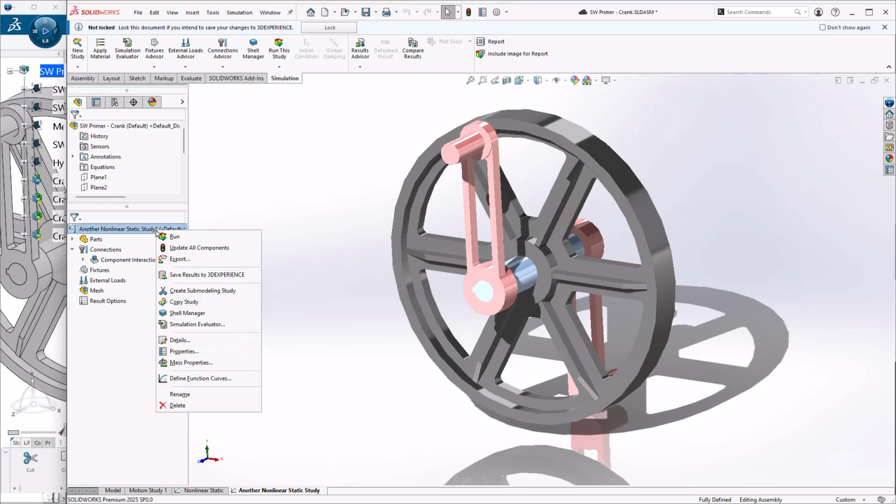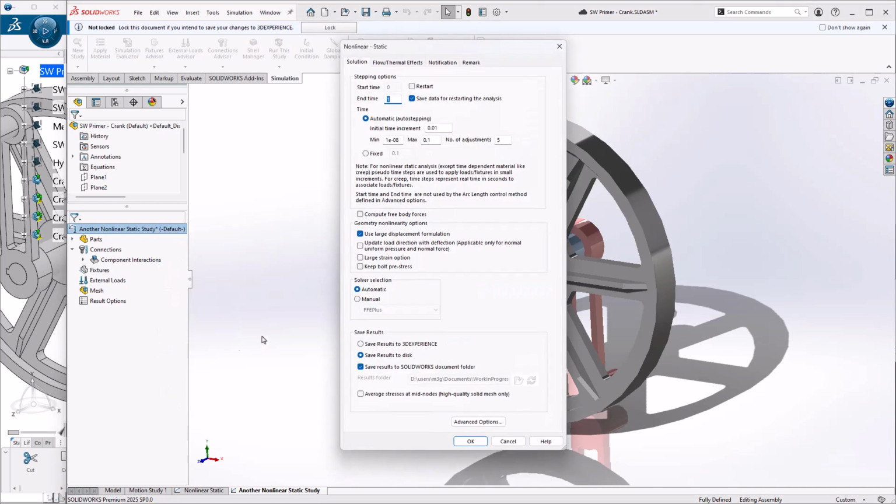We can right click on the nonlinear study and choose properties. This then brings up a dialog with the various settings for this nonlinear static procedure. Start and end time of the static step, increment settings including whether the solver will automatically determine the next increment size, some options for nonlinear geometric effects.